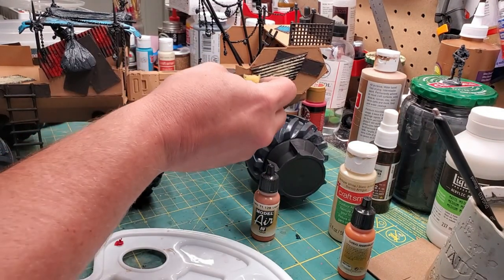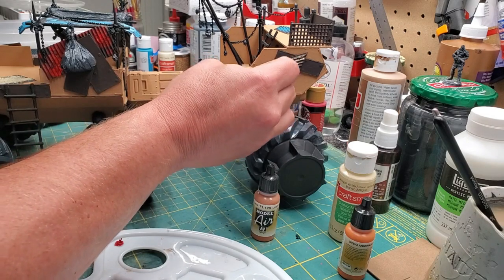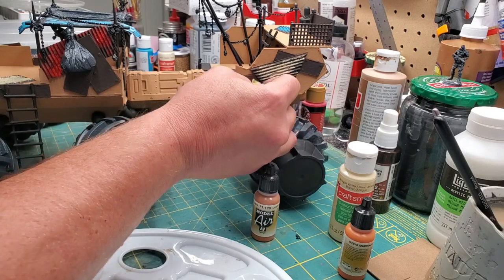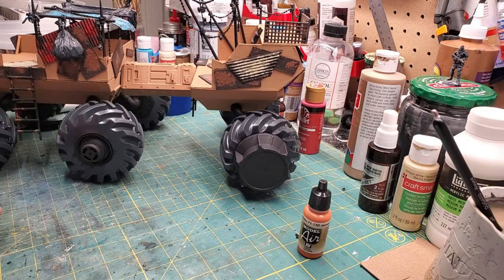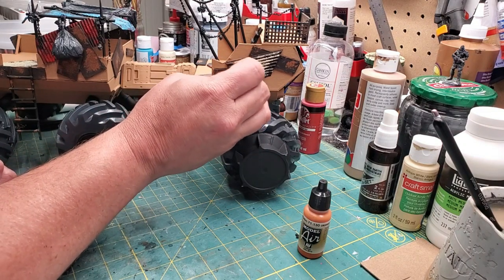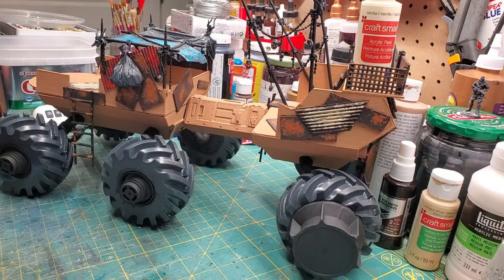Now I've got this reddish-orange rust from Model Air — two different tones, a deeper orange and a lighter orange — and I'm going to dab these onto various metal plates to enhance the rust look. Obviously you want to make sure your old metal plates look like old metal plates, and the best way is to make them look rusty. You can use whatever reddish-orange paints you want to mix up. I dab the lighter version more towards the center and sporadically in other areas, because rust tends to be darker at its edges and lightest at its center point — that's the least oxidized point of any rusty area. I do that all over.